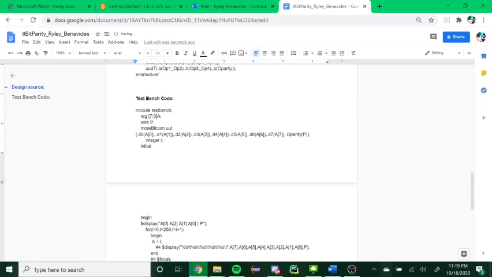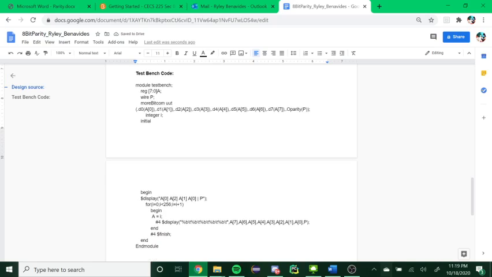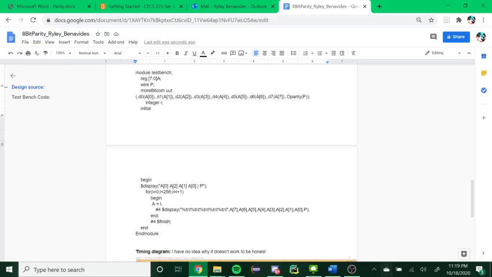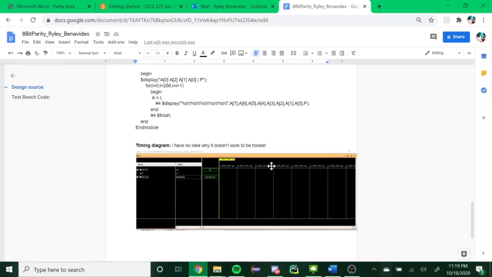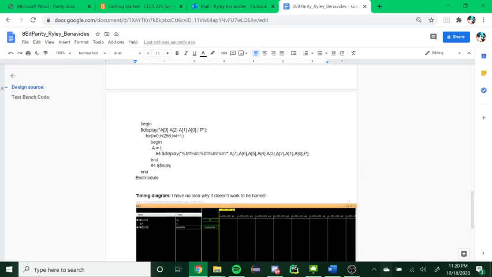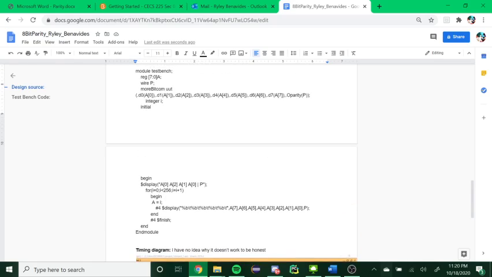After that, I have my test bench code, and I thought I did pretty good on it, but obviously right here, it did not give me what I needed to see in my timing diagram. But I will go through my test bench anyways. So we have assigned A 8 different variations, and we have wired the final operation as P.